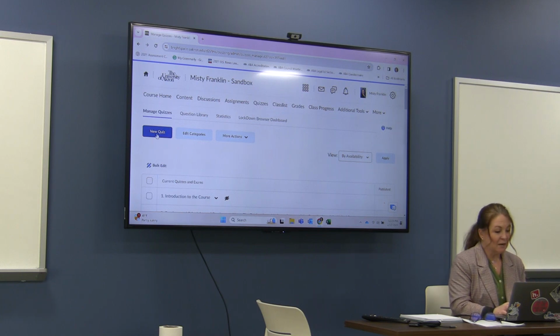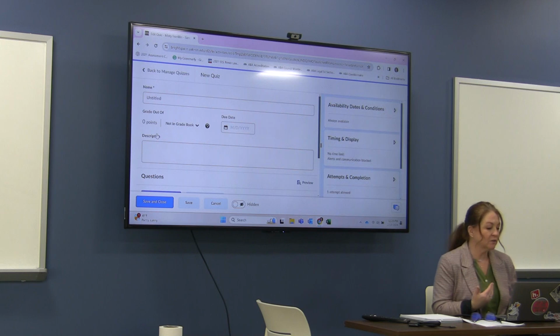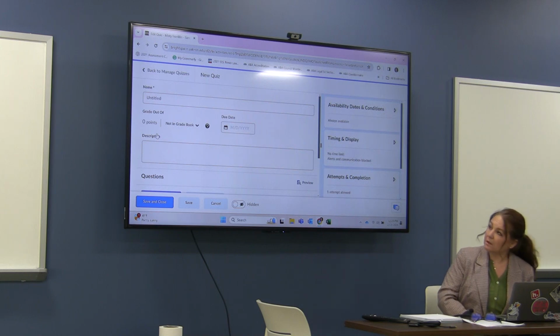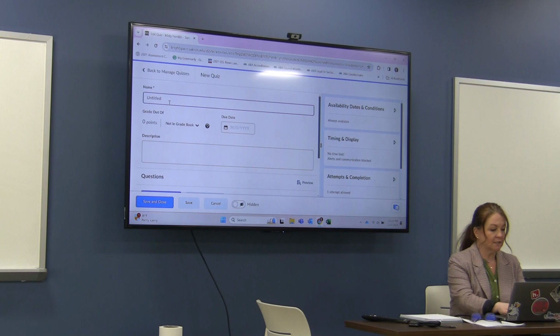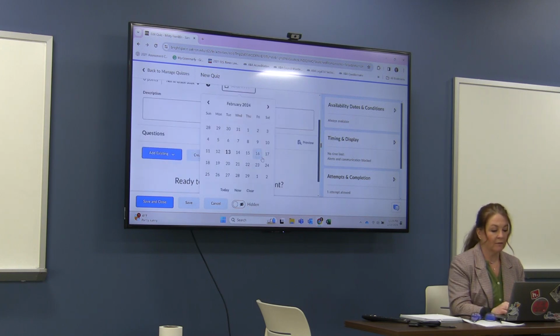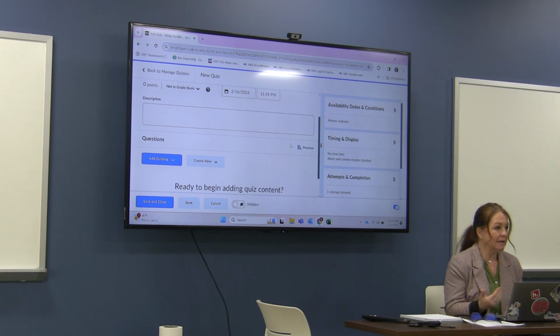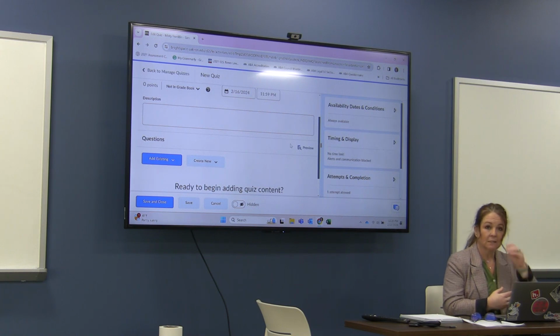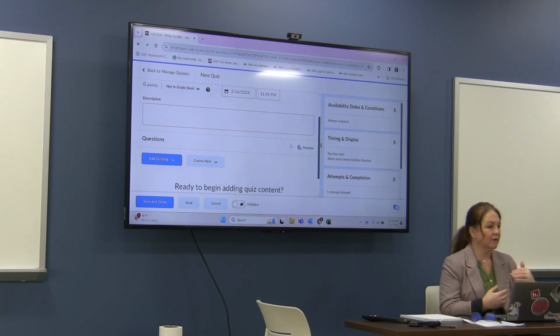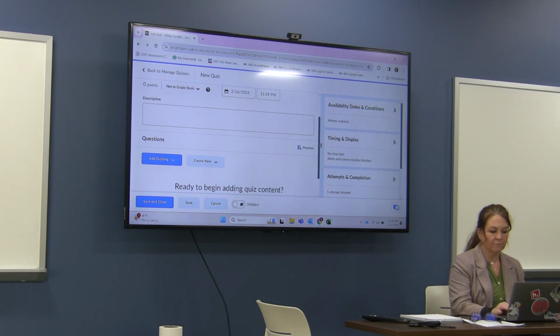So if you're going to create a quiz, when you're in your question library, we'll say that this is a test midterm. This is where you can set a due date. So if we're going to have our midterm on Friday, you can set it to the exact parameters that you want. If you were going to do it during class, you're going to want to put the day that it's due for that test date, or that you're going to give the exam, and the end of class, or however long you're doing it.